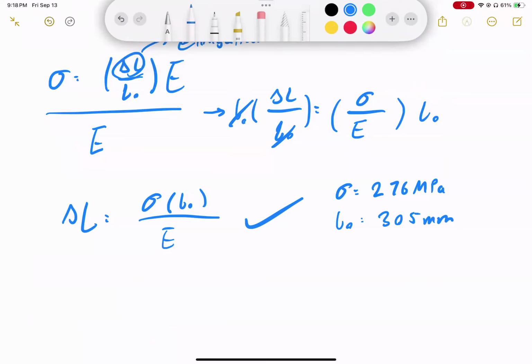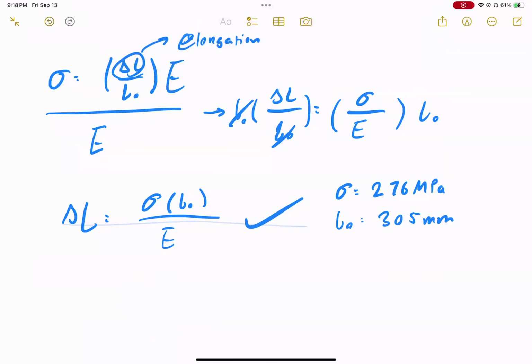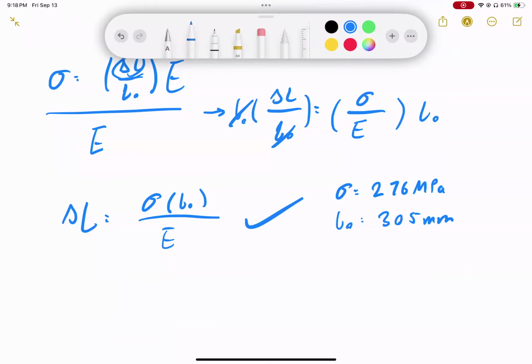And you might have noticed that the question did not give you what the elastic modulus is. And you're right. That's because I need to give you that. So I'll give you that right now. And just to make your life extra easy, I will give it to you in megapascals. And I'll tell you why that's going to make your life and my life extra easy. The elastic modulus for copper is going to be 110 times 10 to the third megapascals. Pretty conveniently, right?